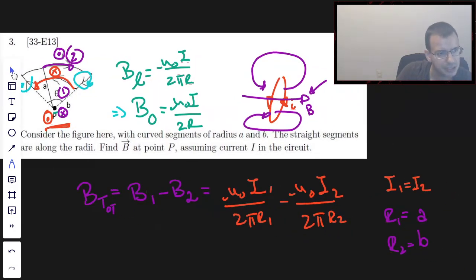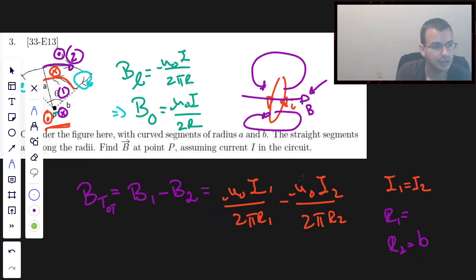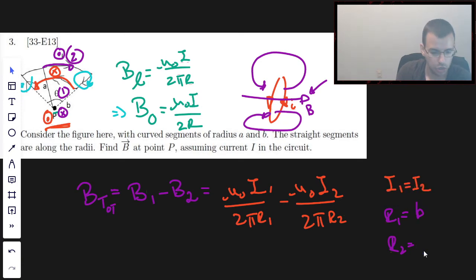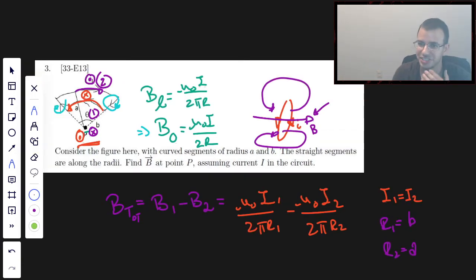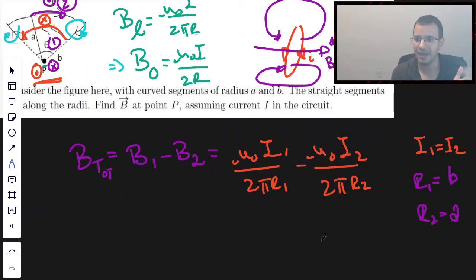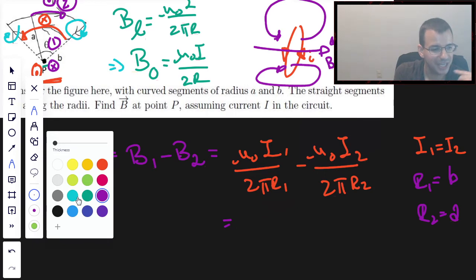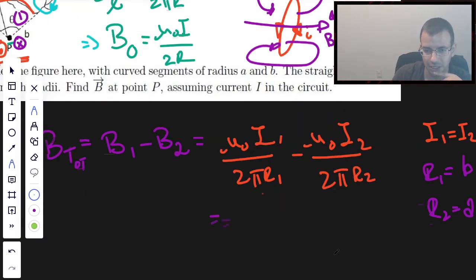Did I get that backwards? I did. I totally got that backwards. R1, which is closer, is going to be B, and A, which is larger, is going to be R2. And that's just going to affect the sign. So we could just take the absolute value and not worry about it, but that's kind of tacky. We should be a little bit more precise.